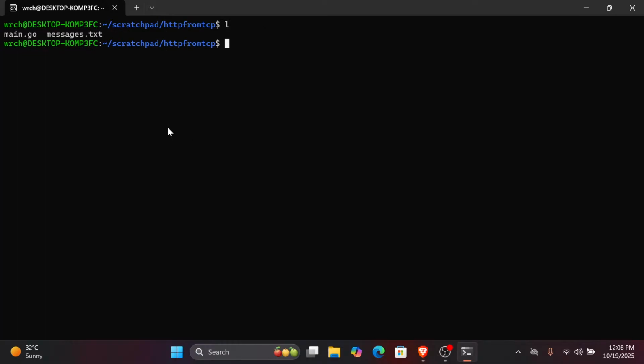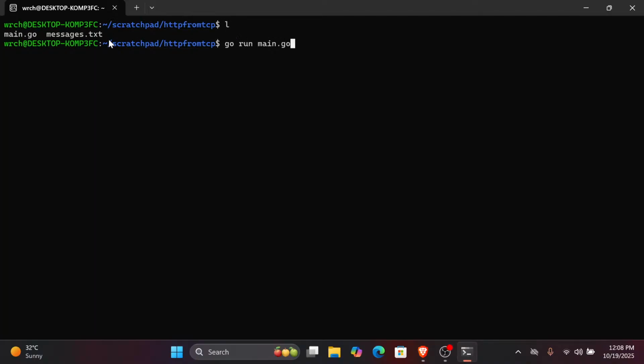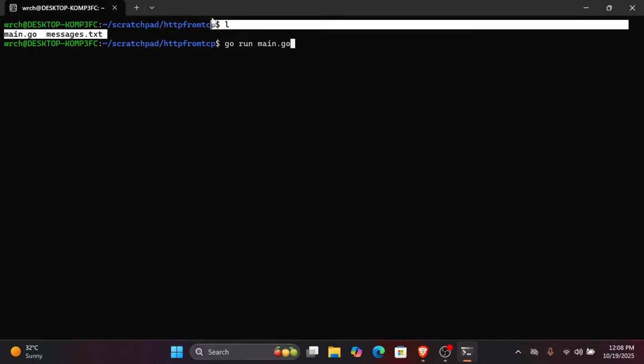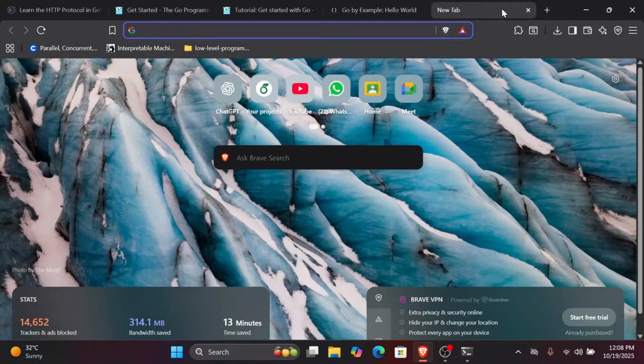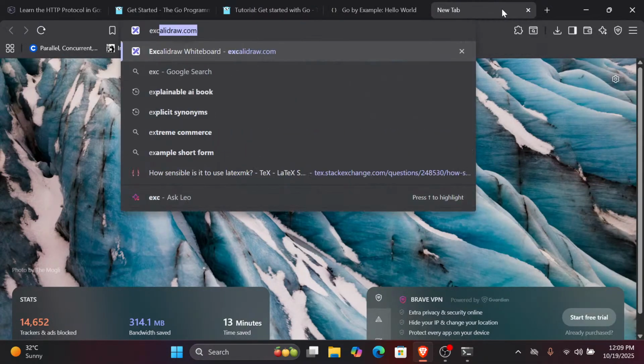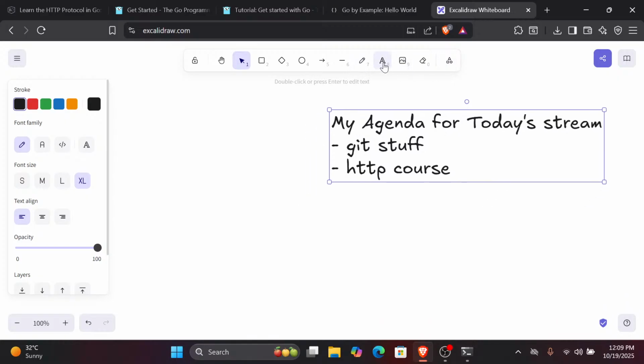Okay, so I ran go run main.go, and it ran the thing, but it didn't generate a binary. Or sorry, it generated a binary, but it deleted it afterwards. Because Go is a compiled language. This is a bad place to write stuff, it's for drawing, but I'll just try it here. So go run, what it does is it makes a child process.